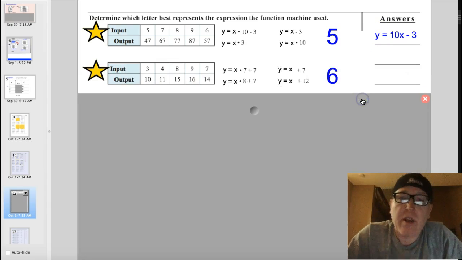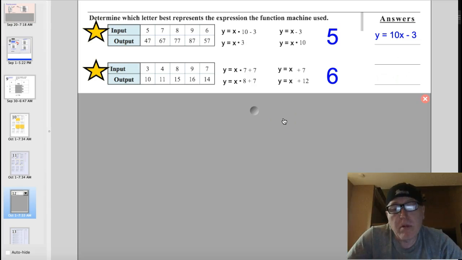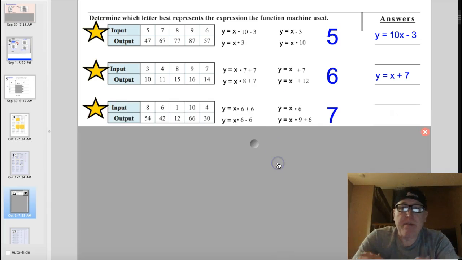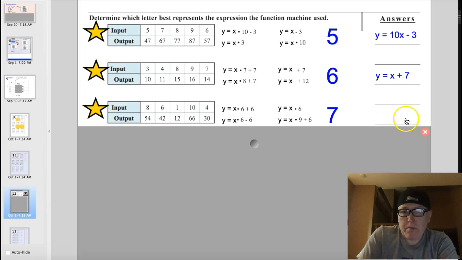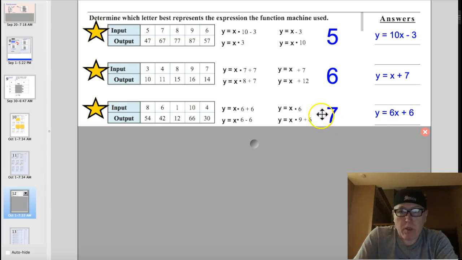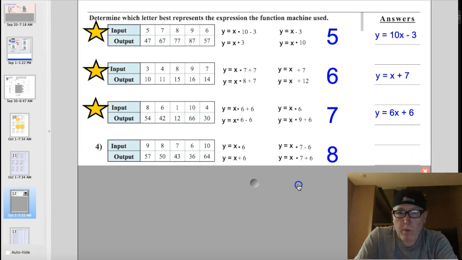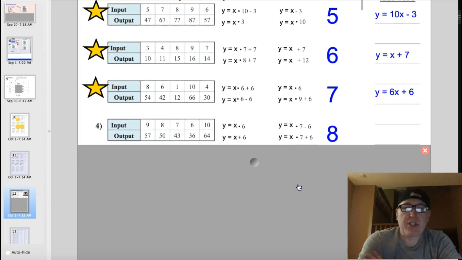Try this one, same thing. I give you 4 choices here to help you get going, and then write it as a y equals. All right, let's see. Y equals x plus 7. This one here was perfect. All right, number 7. Give it a shot. Pause it. Okay, this one. This is times 6 plus 6. 8 times 6, 48 plus 6, 54. 6 times 6, 36. Plus 6, 42. One more. Give this a shot.